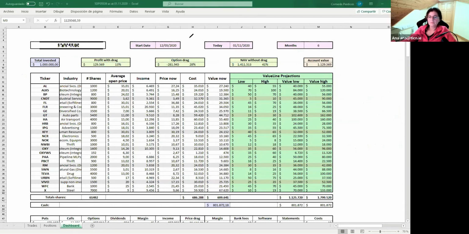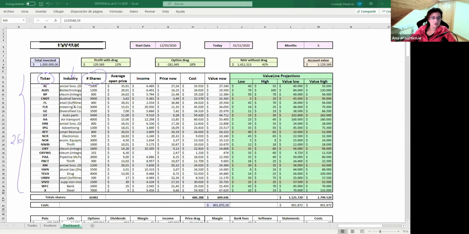Now, next one, I'm going to make it purple. Here we have the positions that we have, the shares that we've bought so far. Have we bought them directly? No, we let the puts be put to us. Ticker is the symbol of the companies that we have. So far, we have 26, I think, 26 positions. And we'll see afterwards how the asset allocation is spread. However, we can see here, industry, that they belong to different industries.